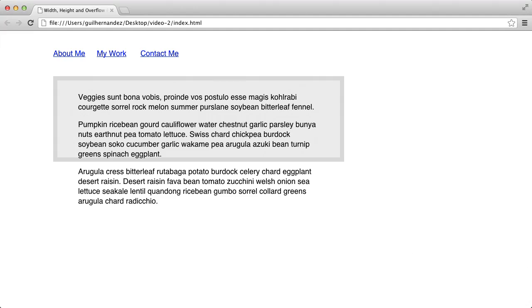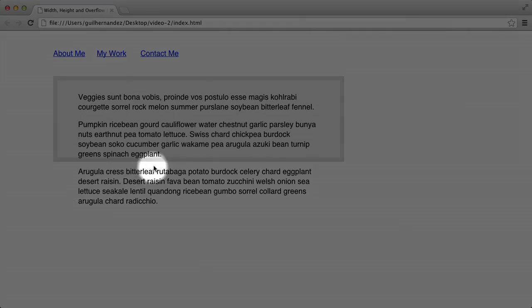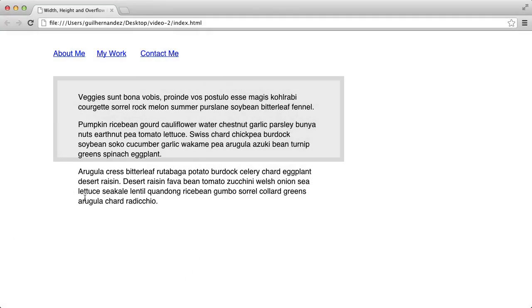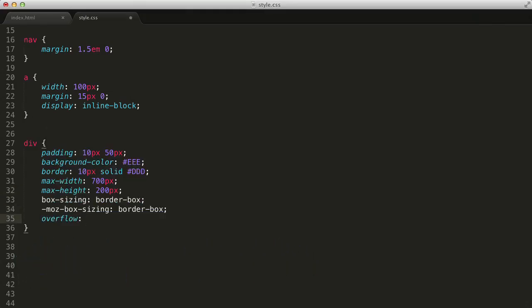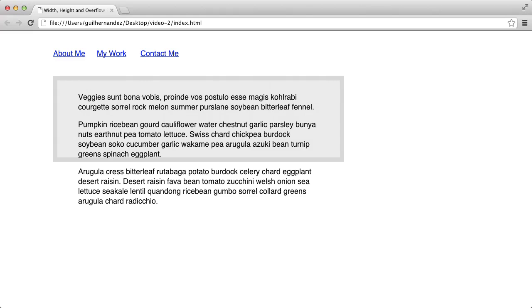As you can see here, if a box is not big enough to hold the content, the text overflows. Well, we can handle overflowing text with the overflow property. The overflow property accepts the values visible, hidden, scroll, and auto. With the visible value, the content is not clipped and still rendered outside the containing box.